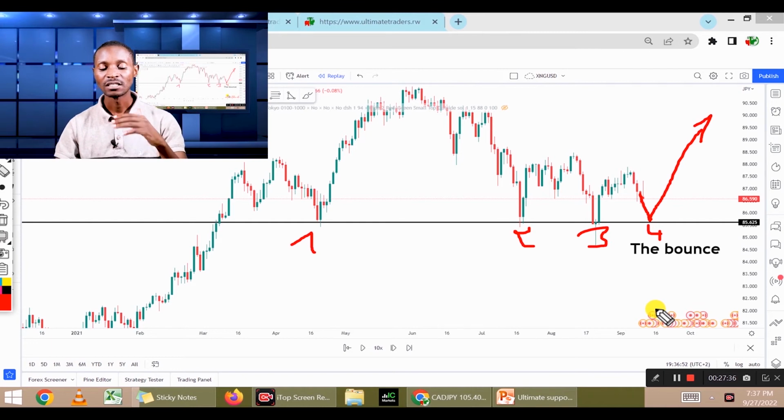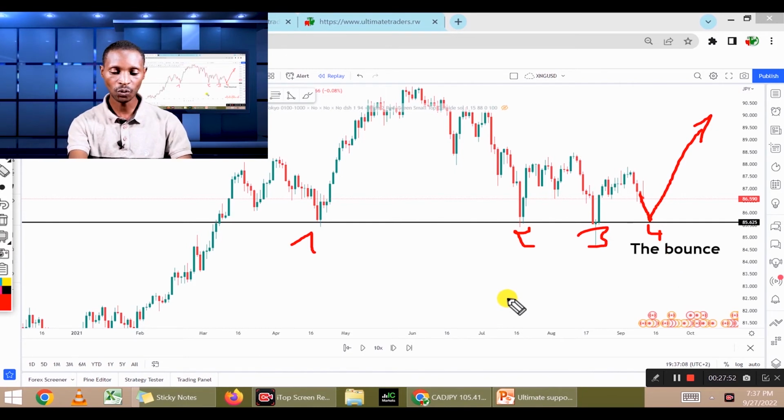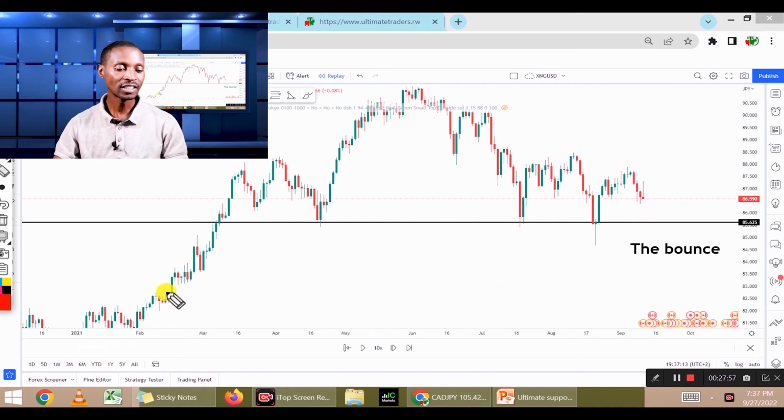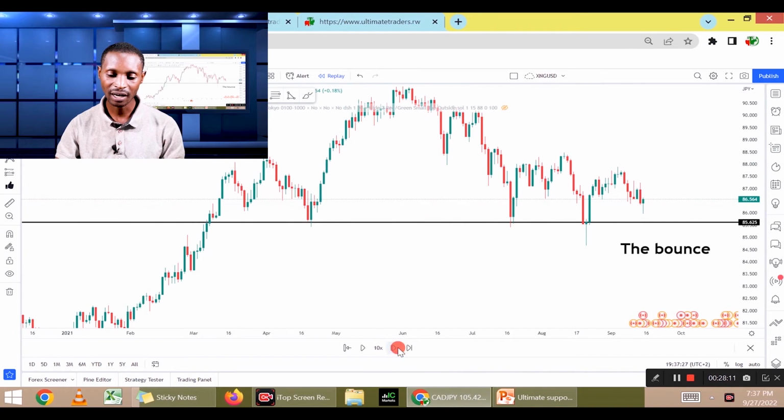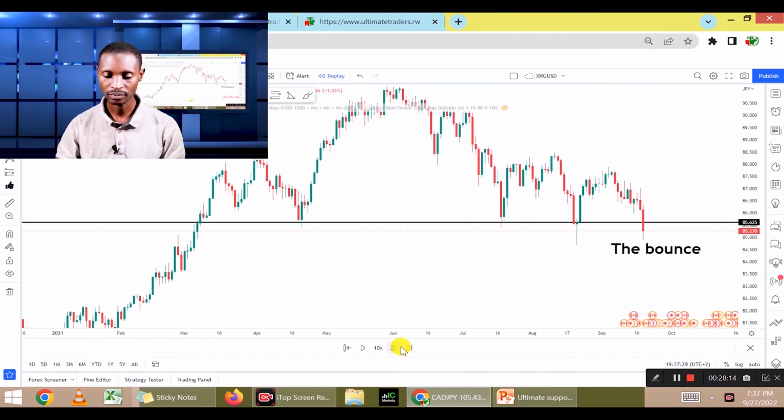Remember, we have seen the techniques to trade the market. The price can bounce up or it can break down, and we have taught you 2 techniques to trade this. What you will need to do as a professional and intelligent trader is to wait for the market to reach this support, because even though it is strong, no support will hold forever, it will break for sure. So wait for the market to touch this support.